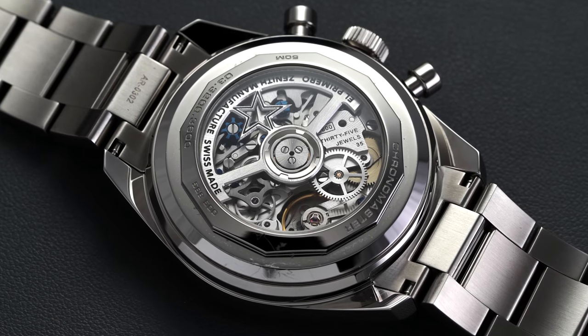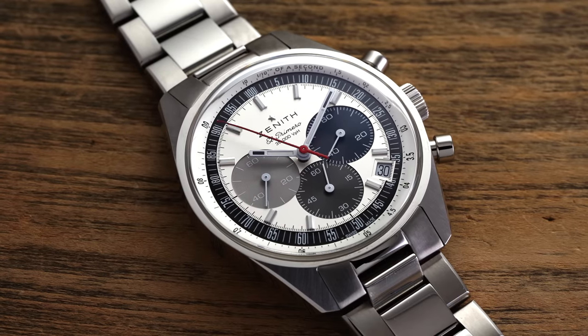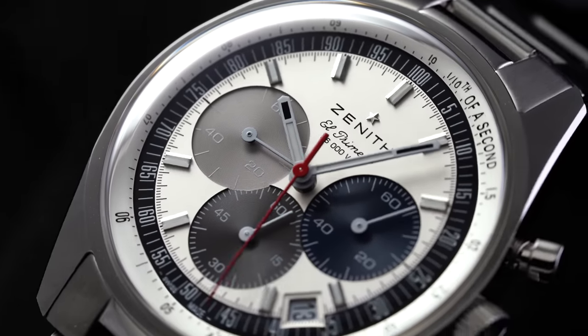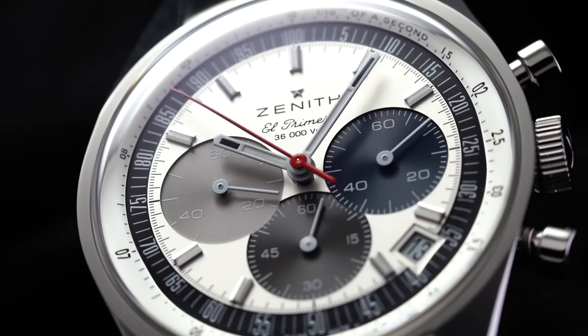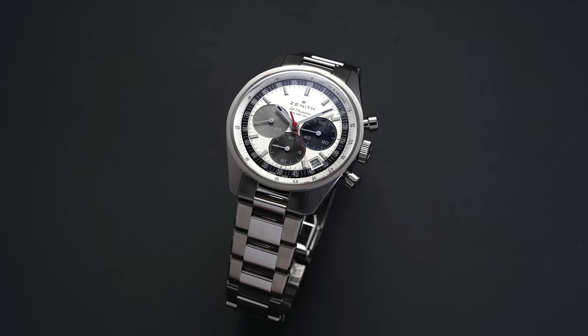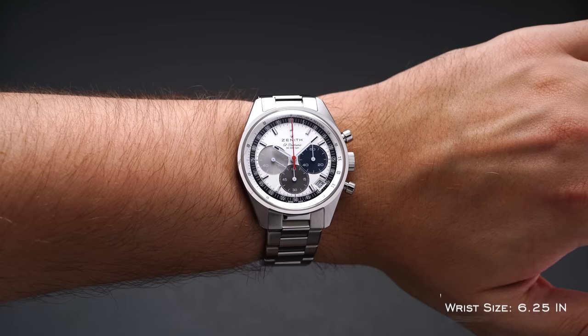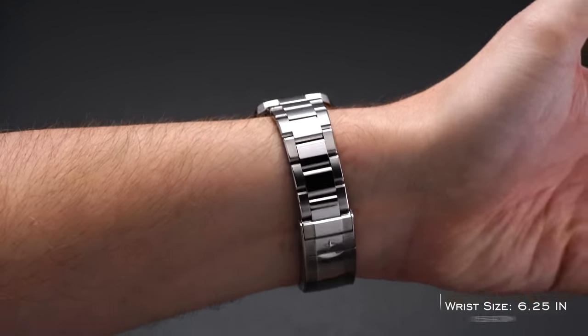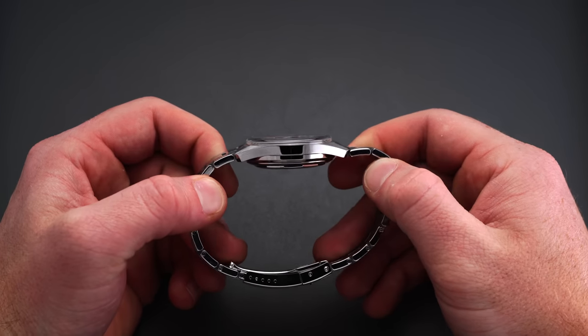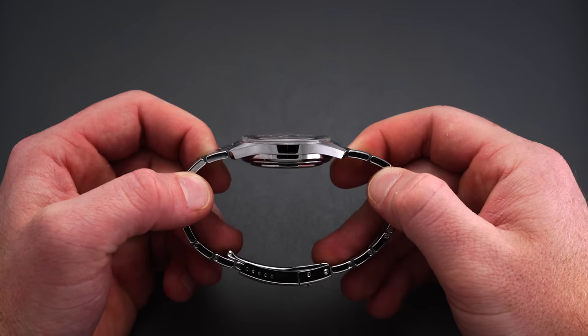You have a few dial options — I like the tri-color classic El Primero display. It has 100 meters of water resistance and the El Primero 3600 movement. The notable feature is the 10th-of-a-second display on the outer track, with a central chronograph seconds hand in red that spins freely to indicate time on that 10th-of-a-second scale. Not the most useful in daily life but pretty cool to see, especially in a watch around $8,000–$9,000. The El Primero's power as a base is evident: the case is well under 13mm thick, which is remarkably thin compared to the competition.